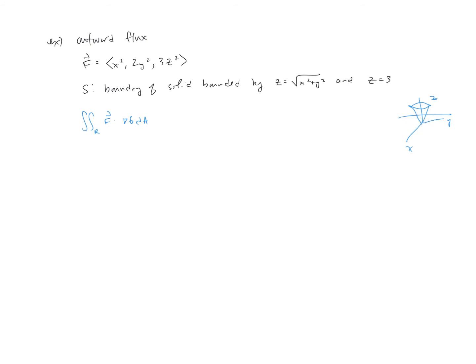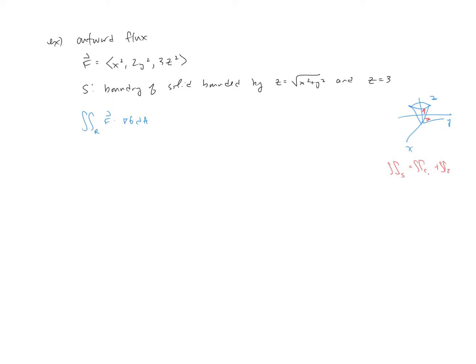What's going to be interesting is two things. First of all, we're bounded, so we're going to have two different surface integrals to compute, and when we compute the total, we'll add S1 plus S2. To be clear, those would be double integrals, not that it matters a whole lot at this point. We're going to have the top surface and then the bottom, if you will, surface. Another thing to point out is that you can see the direction of things passing through: one is clearly up, and one is clearly down.